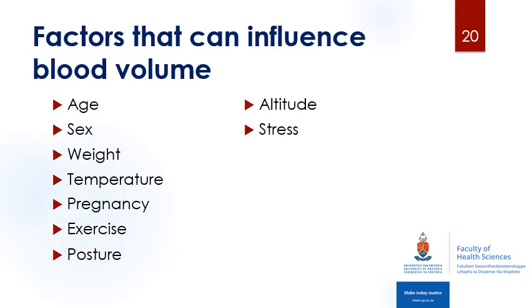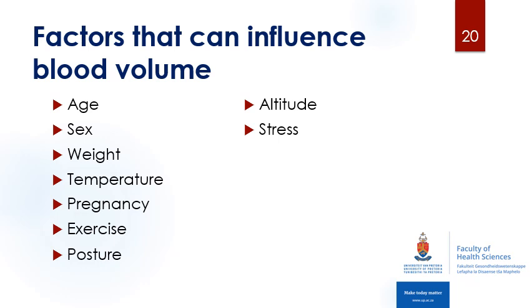Several factors can affect your blood volume. So we've mentioned the difference between a newborn and someone that's an adult. So age can also influence your blood volume. Sex as well. So we mentioned the difference between males and females. Your weight can also play a role. The temperature, pregnancy, exercise. If you exercise frequently, then your body tends to increase your blood volume. Posture as well. If you're seated for a long time, your fluids tend to pool in the lower half of your body, which can decrease your blood volume.